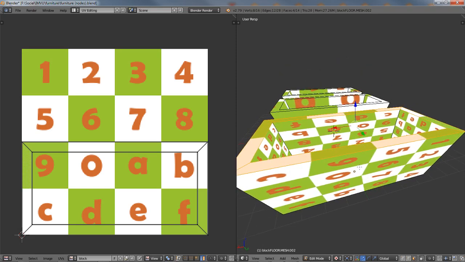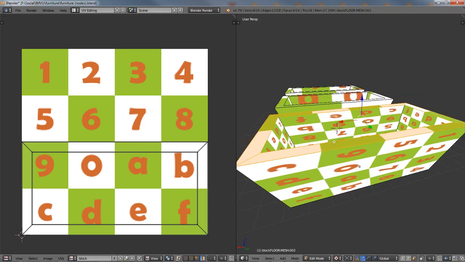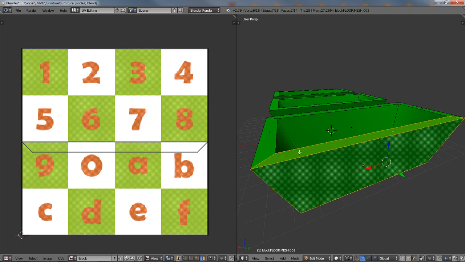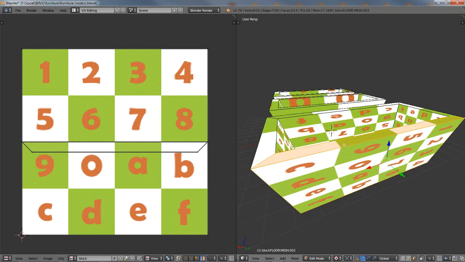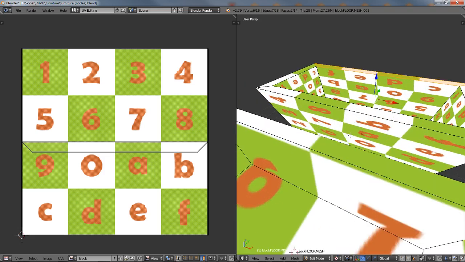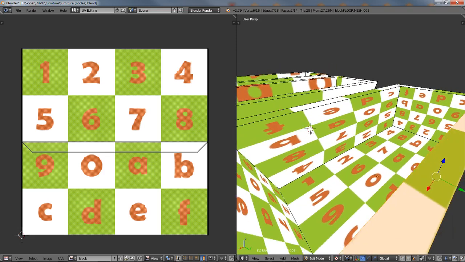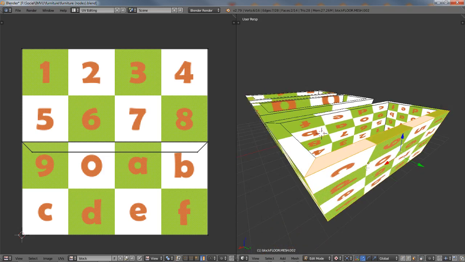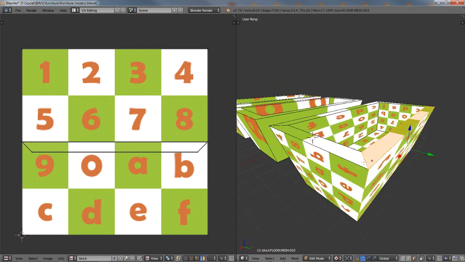And for an object like this, you might also notice that because there's actually a follow through, these two faces here, they're joined, but you might be able to trick the eye into thinking that they are part of the same map. So you might get a tile across that edge, or the texture appears to tile across that edge, which breaks the illusion that you've essentially got a poorly UV mapped object.